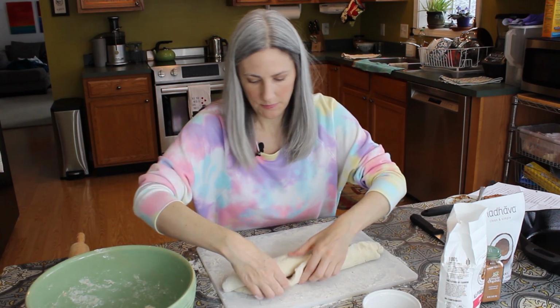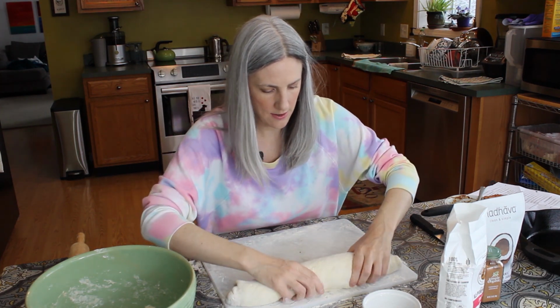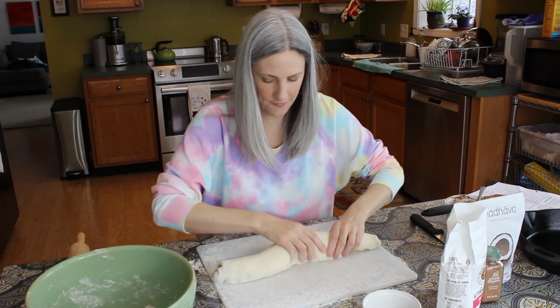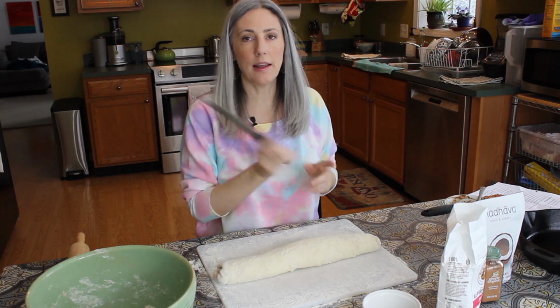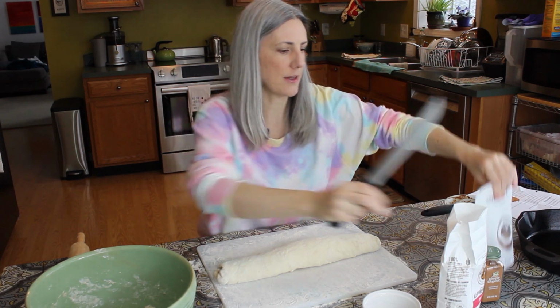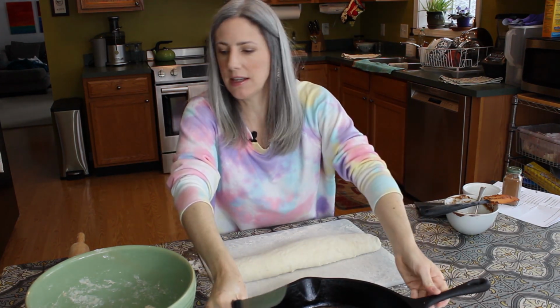Okay. I'm just going to pull up that end. Roll it all the way. Oh, now we've got a nice fatty McGee log here. So we're going to slice these into buns. This is going to be a little tricky. I like to use a serrated knife for this. And we're going to bake these in a cast iron skillet. So I've got my lovely cast iron skillet right here.